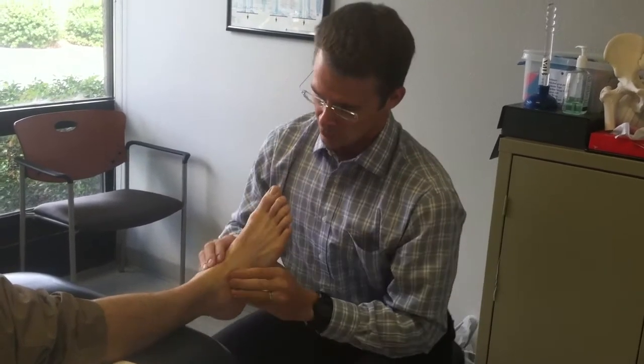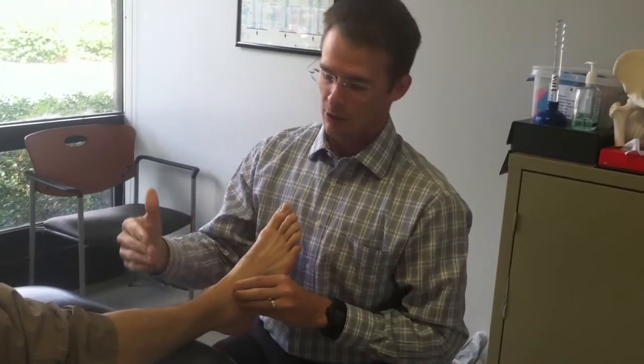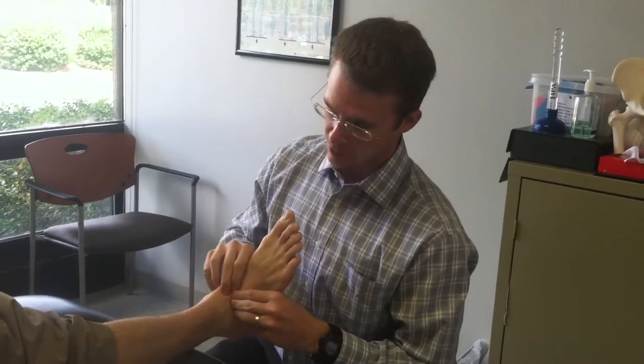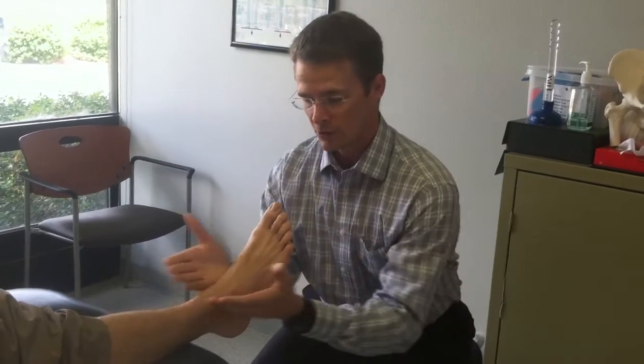Okay? So just keep in mind when you're doing this, you'll get cavitation and you'll get restoration of movement most often when there's that loss of external rotation at the talus with ankle dorsiflexion. And the technique is, again, elbows into the side, quick thrust towards you in that longitudinal direction.